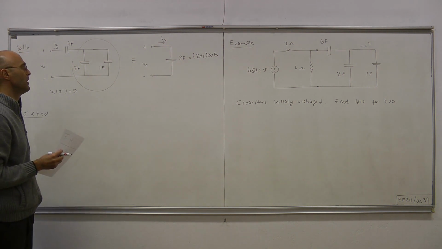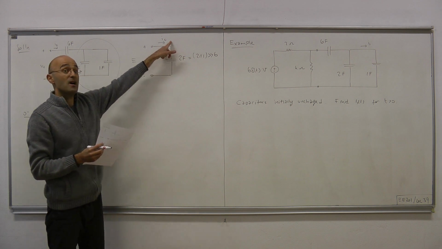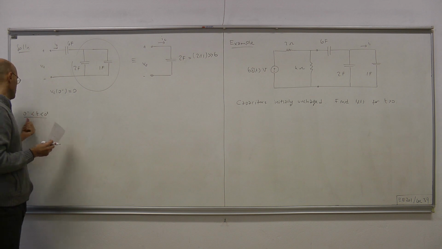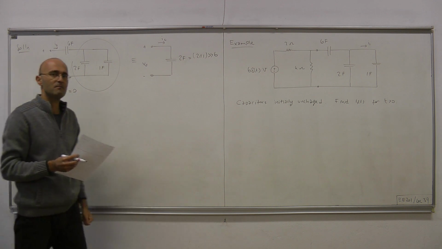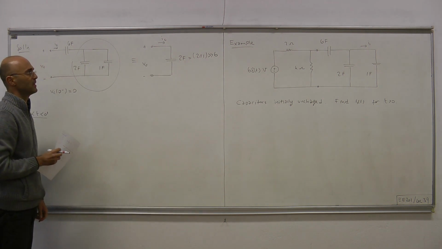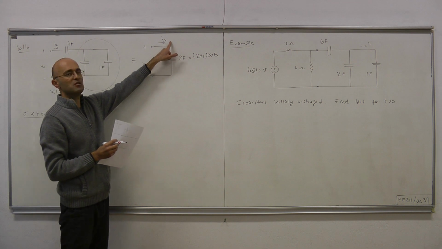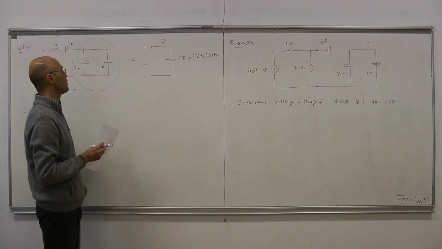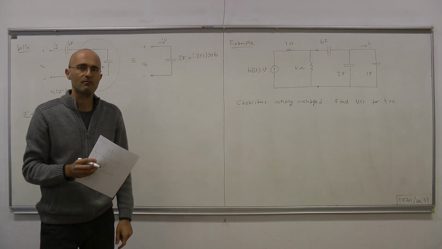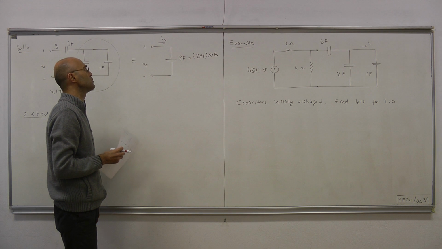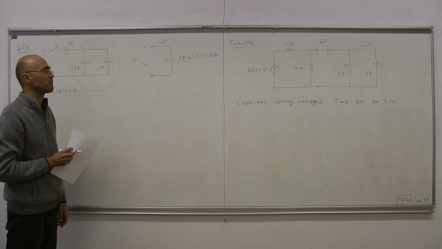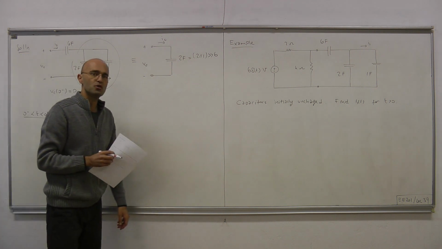T equals 0 plus. Now, we don't have to be that precise about this current. All we need is the impulsive component, because we're going to do the integration in this interval from 0 minus to 0 plus, and all the bounded components of IC will not produce any contribution in the integration. So we have to figure out the impulsive component. To figure out that impulsive component, we replace the capacitor with any bounded voltage source. And since any bounded voltage source will produce the same impulsive component, why not choose the simplest possible bounded voltage source, which is short circuit.